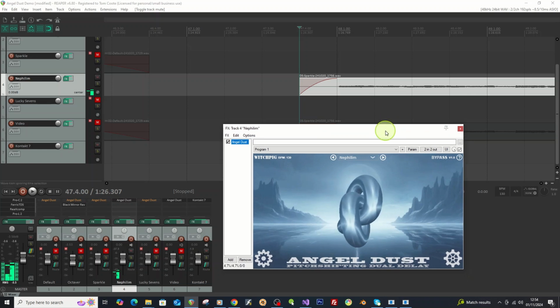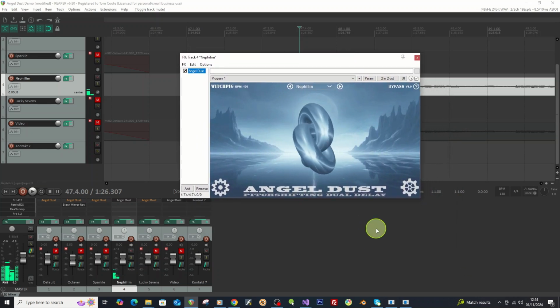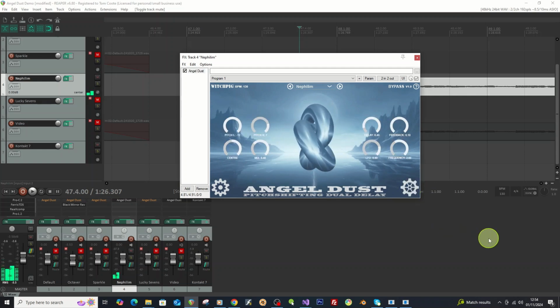So here you go. This is Angel Dust. If you click on here, you can see the controls. It's basically like a pitch shifter, but we've added delay, and you've got a pitch shifter running on two sides, so you have different pitches on either side. I'll do a more complicated walkthrough where you can use maybe multiple ones to get lots of different pitches and delays going at the same time to do very heavy effects. But these examples here are all just done with guitar. On this particular example, on the left hand side it goes down an octave, -12, and then you've got 7 semitones on the right, so you're actually adding a fifth harmony.